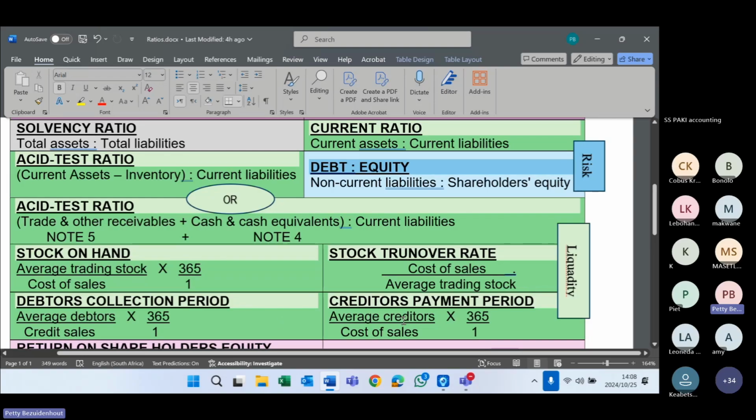Then your debtors and creditors collection and payment period. We strive to get the debtors normally within 30 days with a discount or not. So we just want the creditors to have a more extended payment period so that we can first collect money from debtors before we have to pay the creditors. But we'll come to questions like these. But when they refer to liquidity, it can only be the green ones. It can be nothing else.